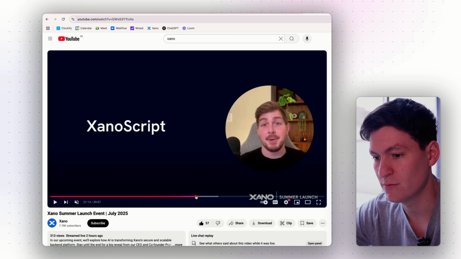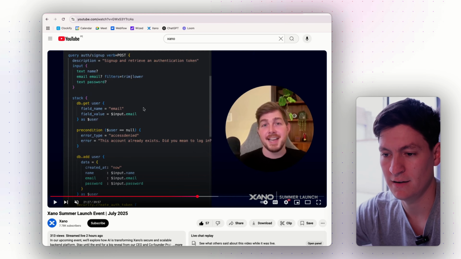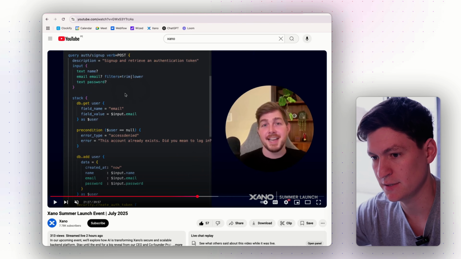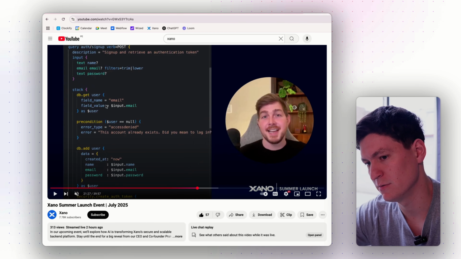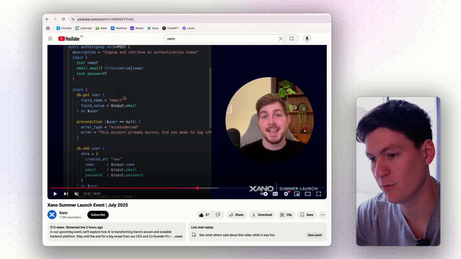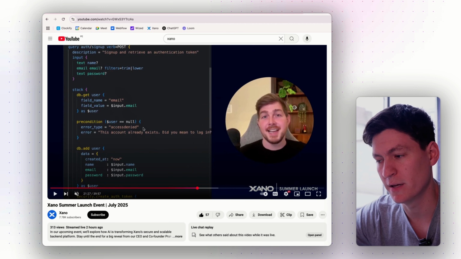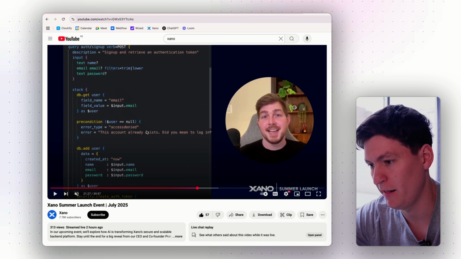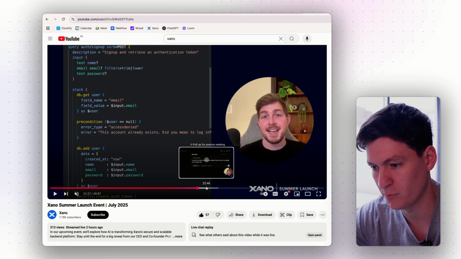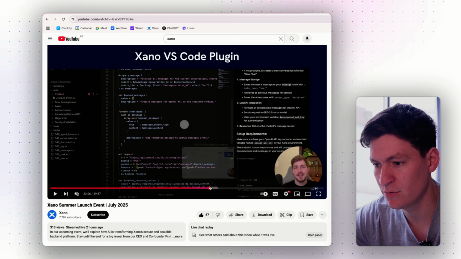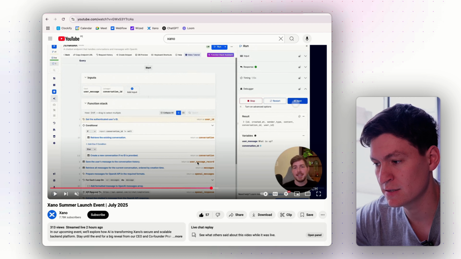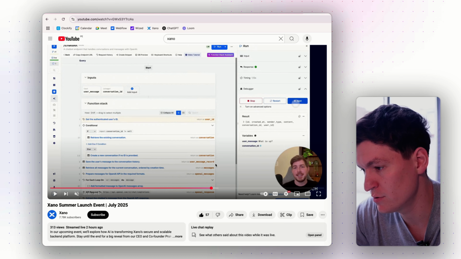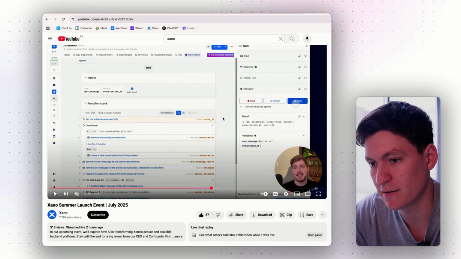So you don't need to really go into Xano, and this is the idea of what Xano script looks like, how you will be writing code here. Pretty much just JSONs. It's just cool how they have it structured. Obviously there will be a learning curve, but I guess there will be a ton of documentation, and obviously you have the help of AI tools to work with this. But the coolest thing is now you will be able to write and run Xano scripts inside your Cursor app and make edits directly to your Xano instance.